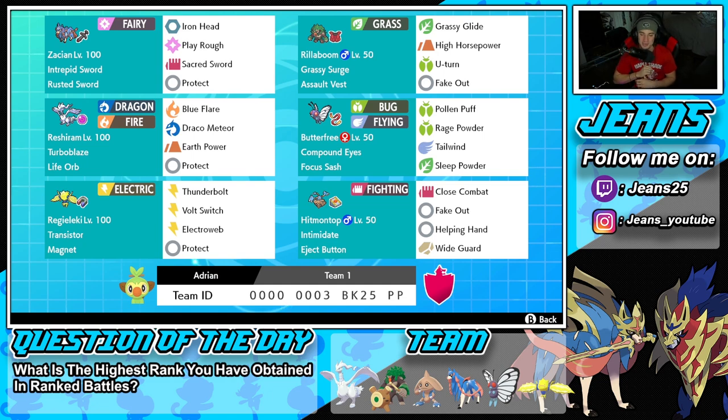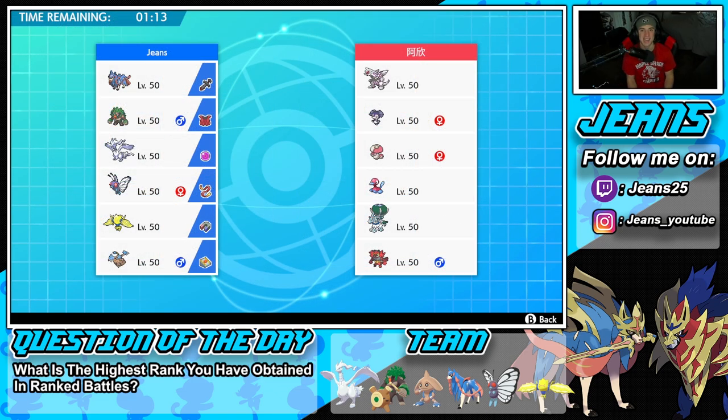The rental code is chilling right at the bottom of the screen. But let's get after it. Let's hop on that ranked double ladder. Look to get some wins with this Zacian, Life Orb Reshiram, and Butterfree team. Let's get after it, ladies and gentlemen.